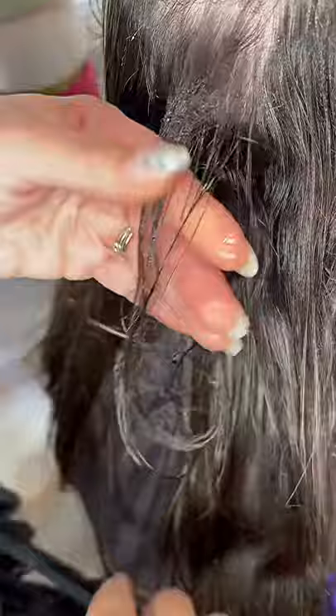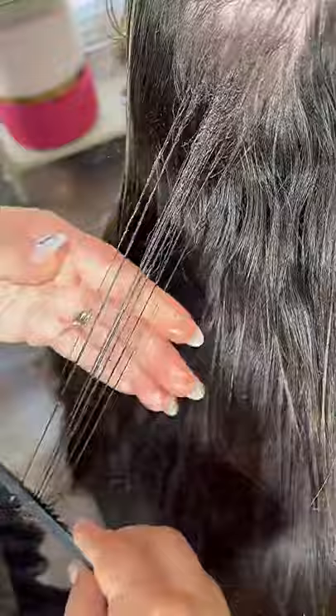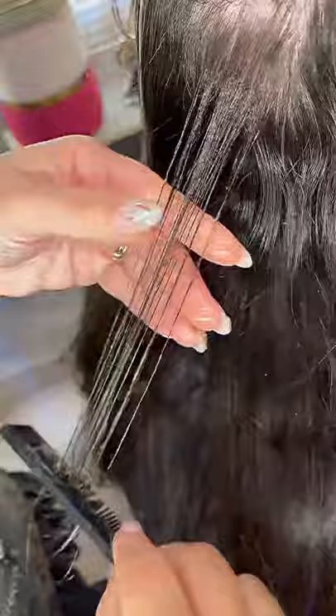Then I'm going to start from the bottom and I'm going to work my way to the top of the knot. This actually took just under two minutes to get this knot out, but always start from the bottom and make sure your hands have a lot of the oil and serum and you will get that knot out successfully.